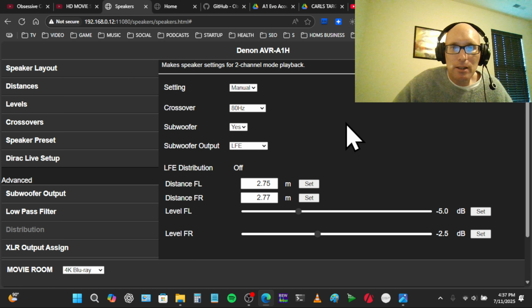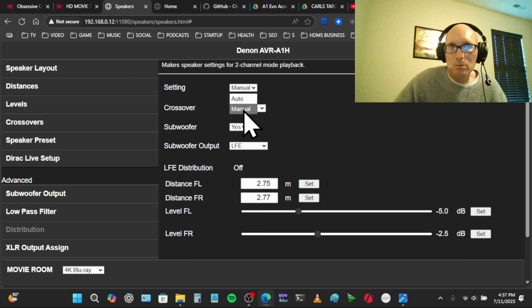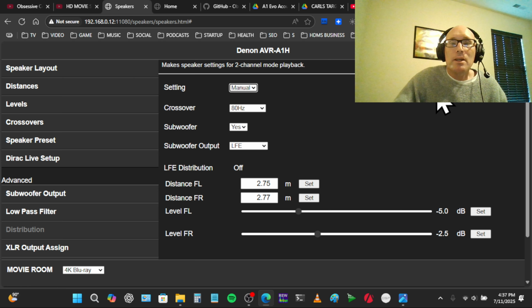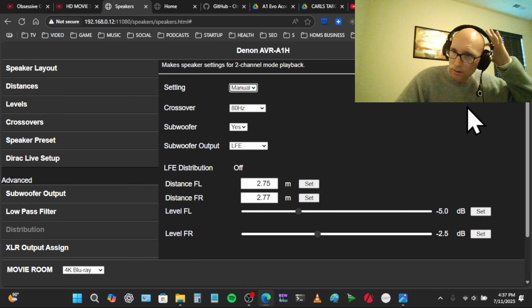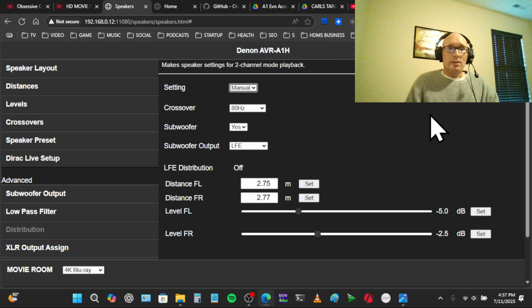So the reason I'm telling you this is because I found out very quickly using Acoustica that you couldn't now use manual custom 2-channel mode, essentially, because it changes the timing of your front left and right speakers in relation now to your subwoofer. And I heard the difference significantly. I went from manual to auto, and once you went back to auto, the bass just tightened up. Everything was as it should be. It was synced perfectly.